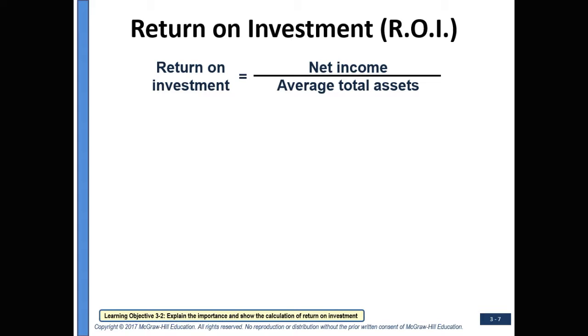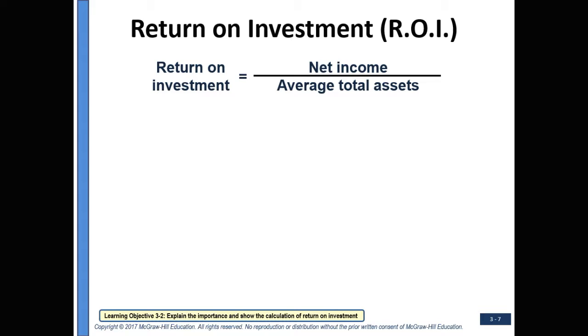Return on investment is a ratio that you should be able to calculate for any organization of which you have access to their financial statements. To calculate it, you take the return on the investment ratio and divide net income, as all right there on your income statement, by average total assets.